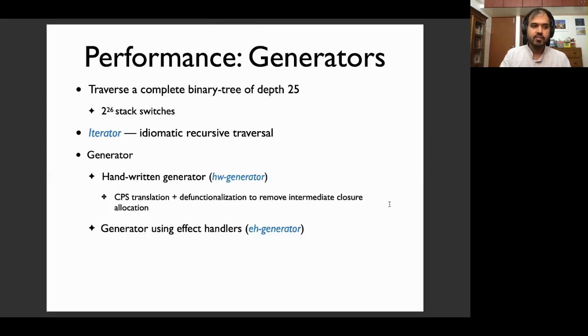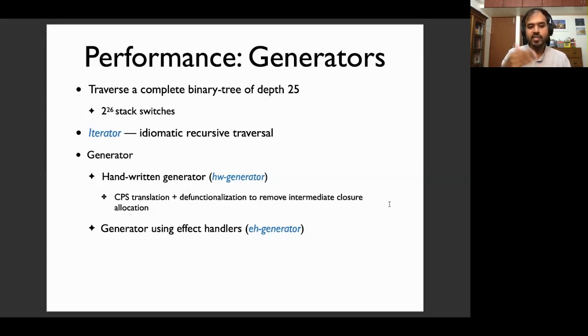We have 2 versions of generators. The first one is the handwritten generator, which is the best that you can get for a generator. It specializes the code for the binary tree. It does CPS translation and applies defunctionalization optimization to remove any intermediate closures. That's the best case that you can get.